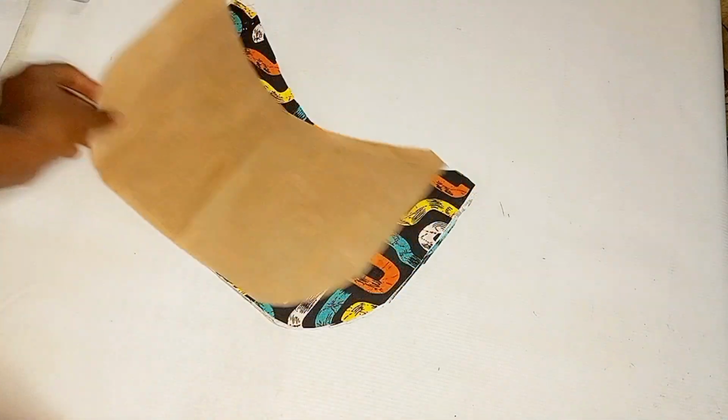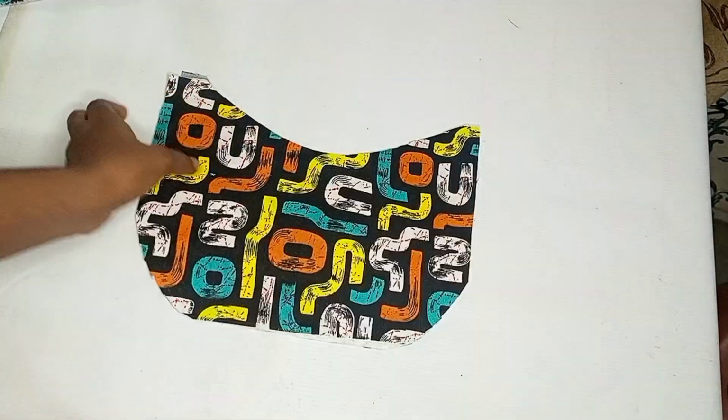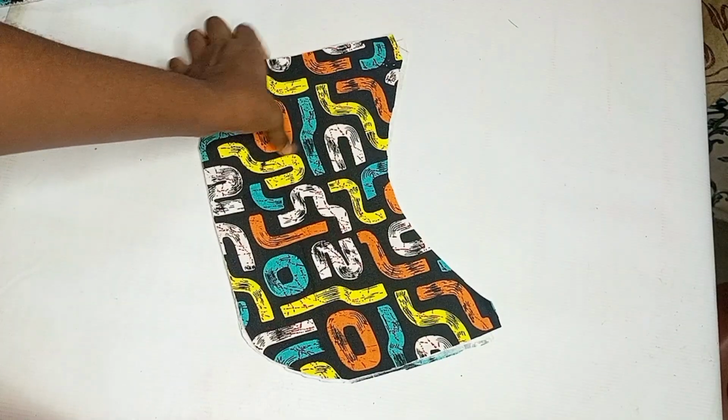So I just did this now. I've cut it out for the two sides. Okay, so you can see that the shape of the bag is actually coming out now. I have two of them here. So I will go ahead now and bring this one that I'll be using to join the side.